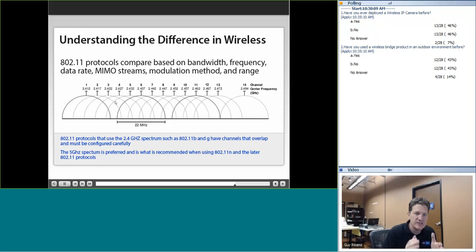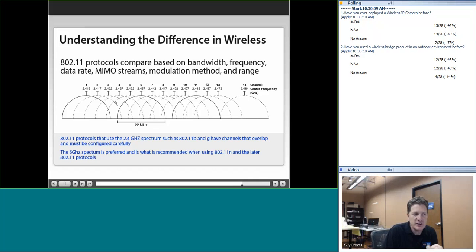The data rate is achieved through modulation, through distance and range, through frequency, and through the number of MIMO streams. So this is how the data stream gets achieved. It wasn't until 802.11n that we started using MIMO streams. Now with AC, we could get up to 4, and with AD, we can get all the way up to 8 MIMO streams. And this is how we're getting up to the very large amounts of bandwidth that wireless can support. Also, most of the wireless protocols, starting with 802.11n, use a modulation method called OFDM.